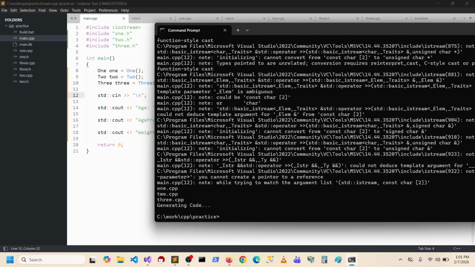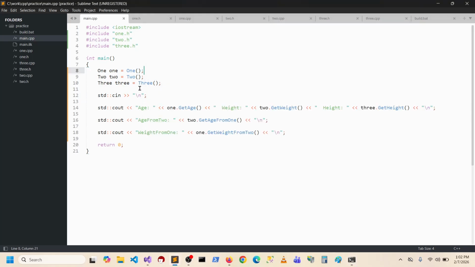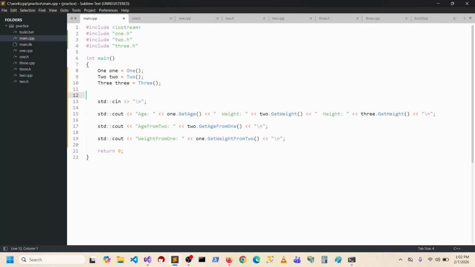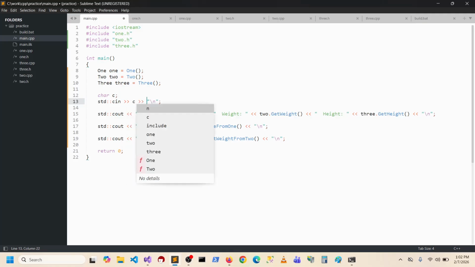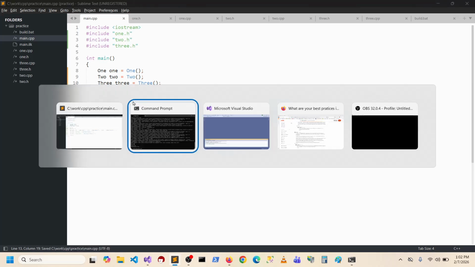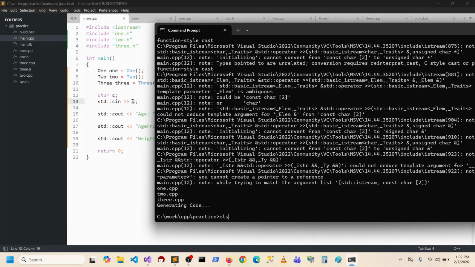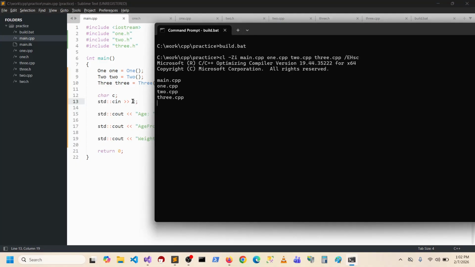Build that. I cannot do that because it has to go into a variable. Really? Okay. What are we gonna do? Yeah, we'll do string. Well, I don't have a string. Let's just do character. C. Okay, into C. There. Oh, I don't need the new line. That's what it was. C. I don't think I needed that. Maybe. There. Okay.